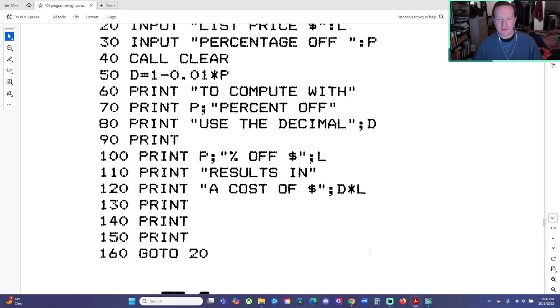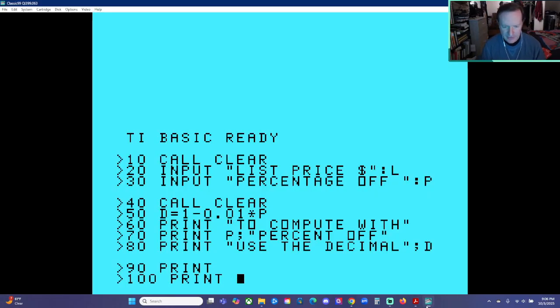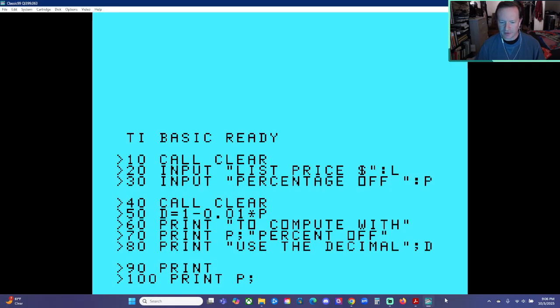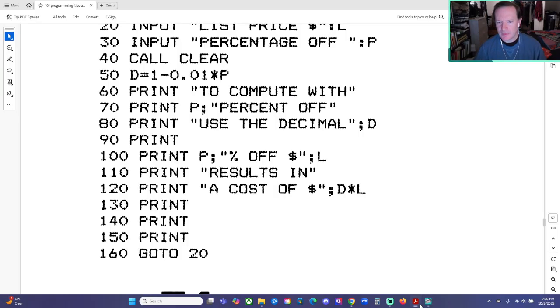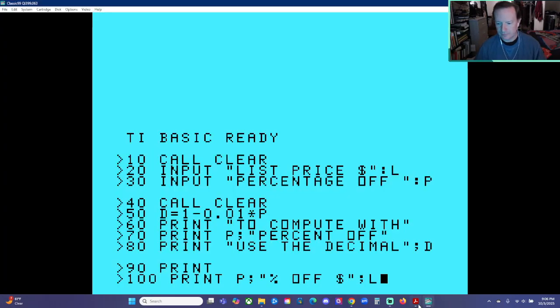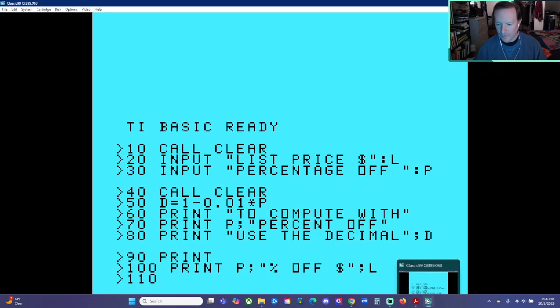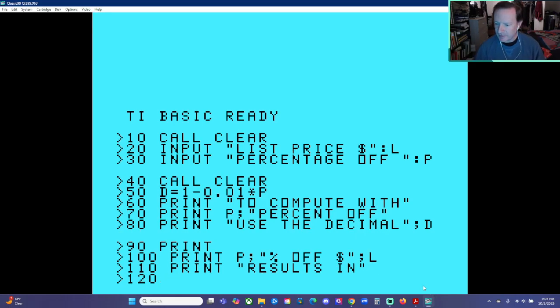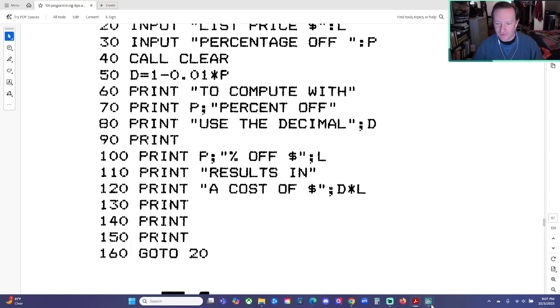Okay, 100 PRINT. Be careful with this print statement here. PRINT P; "% OFF $"; L. 110 PRINT "RESULTS IN". 120 PRINT "A COST OF".